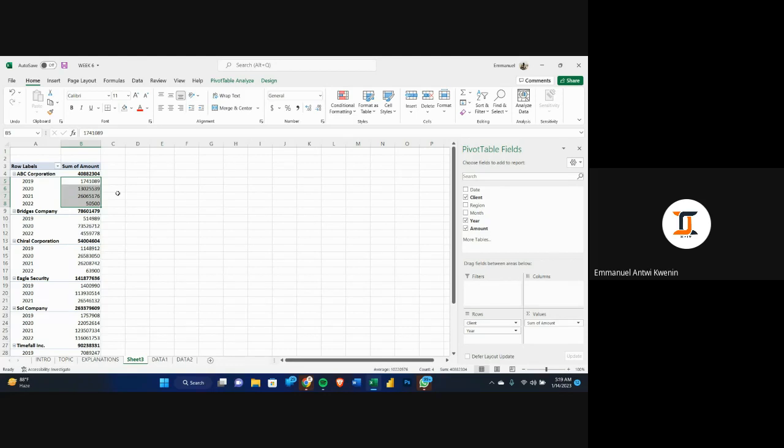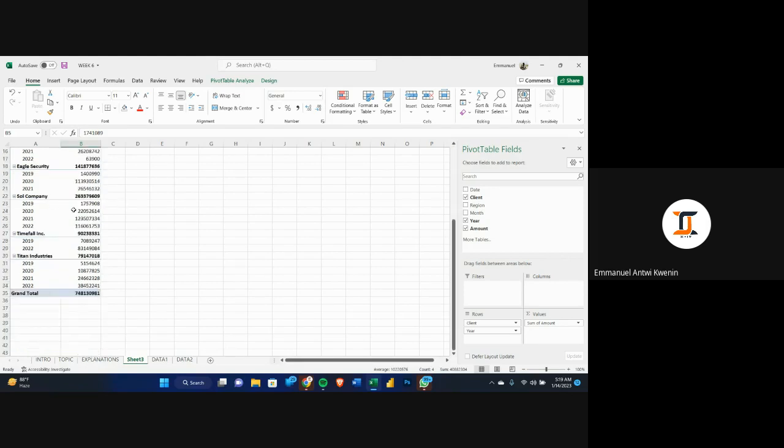I don't want you guys to be scared about pivot tables, because most people don't want to venture here. If you want to do Power BI in detail, this skill is very, very important. The same thing applies to the various industries. You realize that truly under Time4 Inc., we only did business with them in 2019 and 2022.